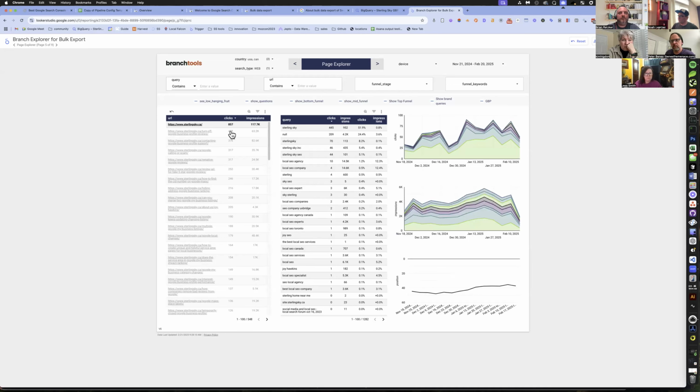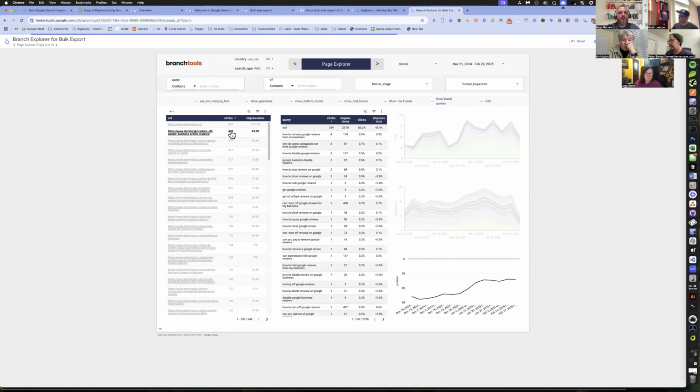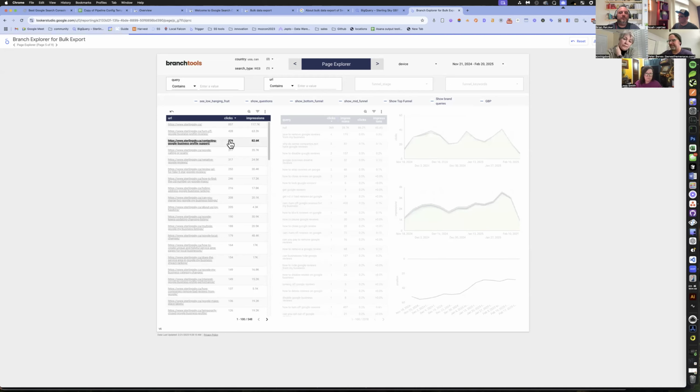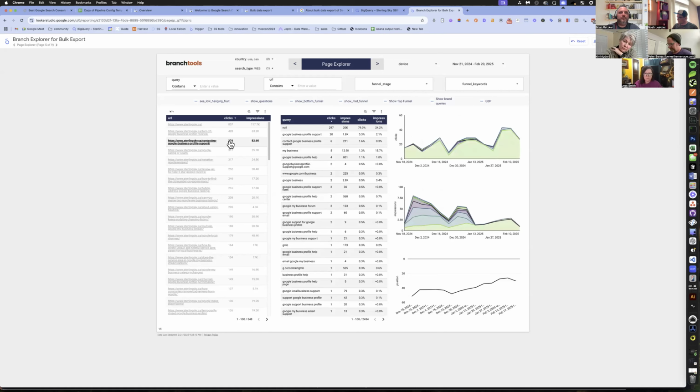I'll go to a different page so that we can see that kind of change. And I'll look at a couple pages to highlight that shape that I was describing right here. This is wild. What happened on January 13th that meant that these different queries are ones that we no longer rank for? It's wild to see how impressions change.